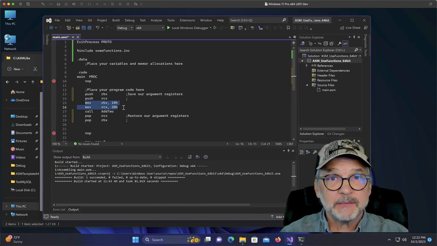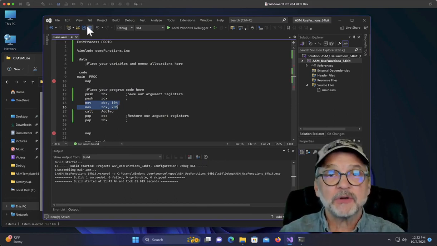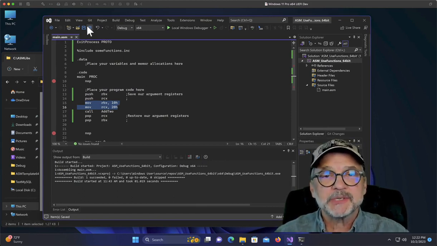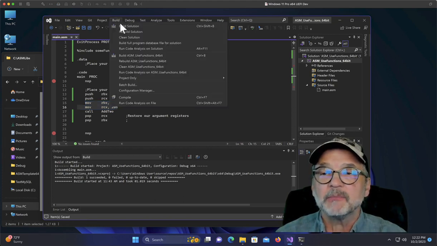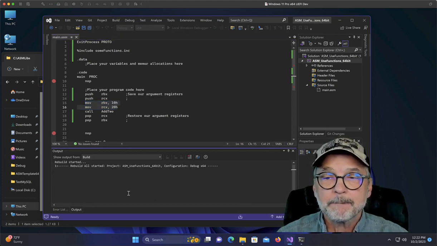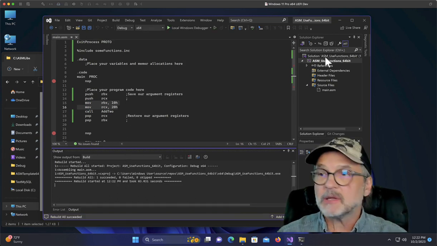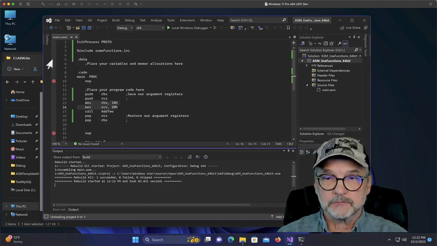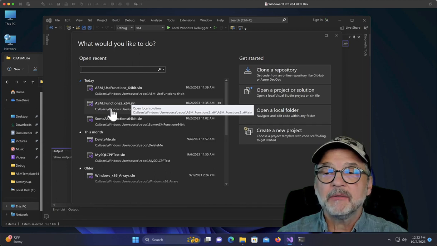Now, that's in the main program. What if I wanted to change this in the actual function itself, which is actually a very good practice because you're going to be protecting the user's data. So let me actually build this and make sure it's okay. So let's go back into the function library. I'm going to go into File, Close Solution. And now I'm going to go into my functions.